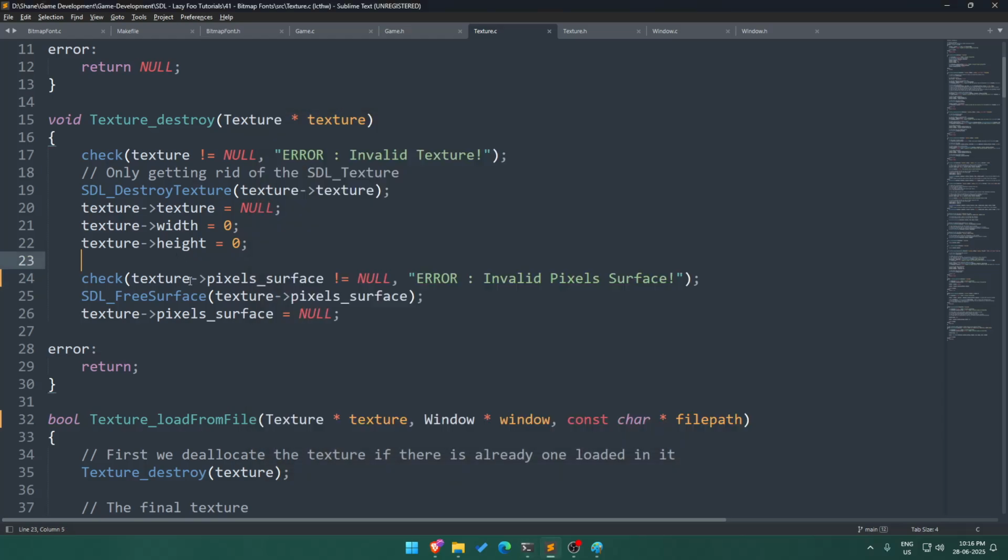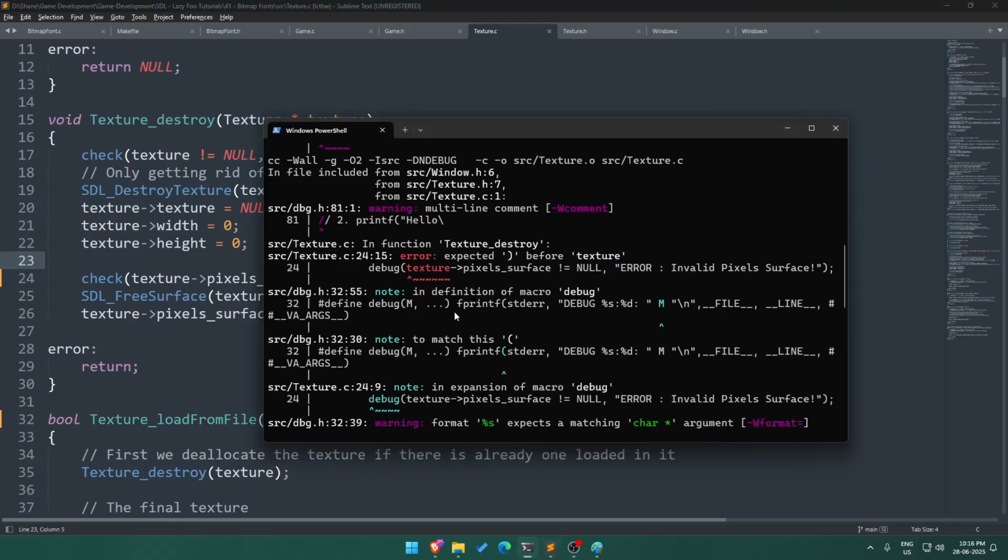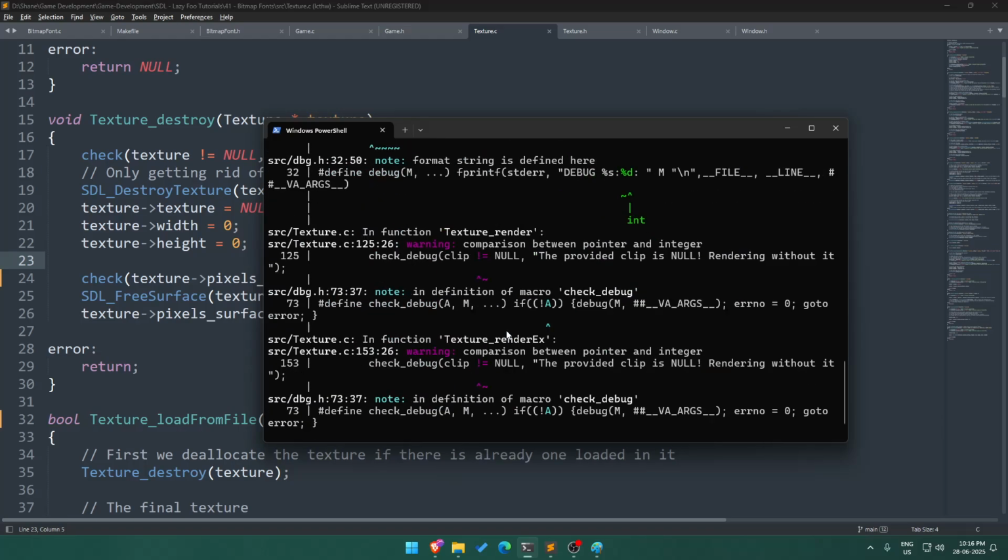Expected or close window before texture.